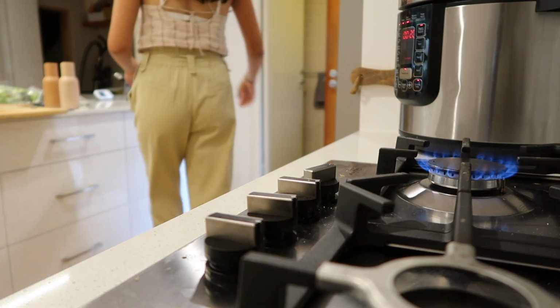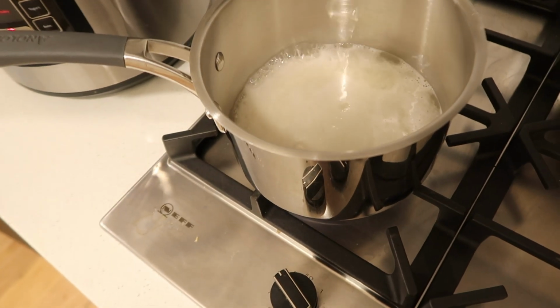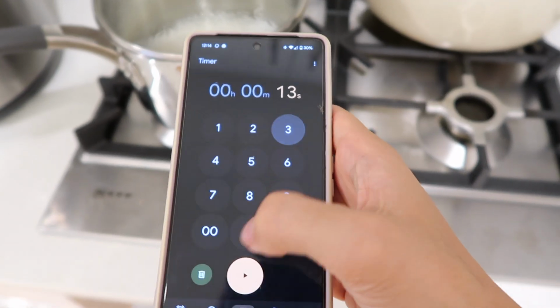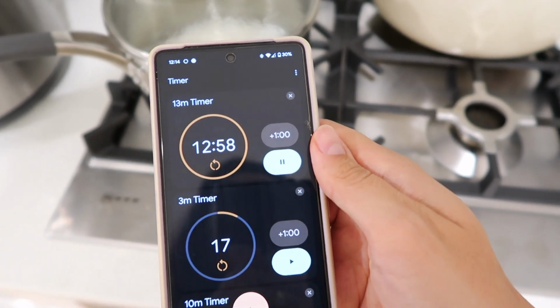and then I'm going to put that onto our stove top at a high heat for as long as it takes until it starts to bubble. Once it starts bubbling, I'm going to put on the lid, turn the heat right down to a low simmer, and start a timer for 13 minutes. Once 13 minutes is done, I turn off the heat and let that sit with the lid on for at least 5 minutes, and that is how we make our rice.